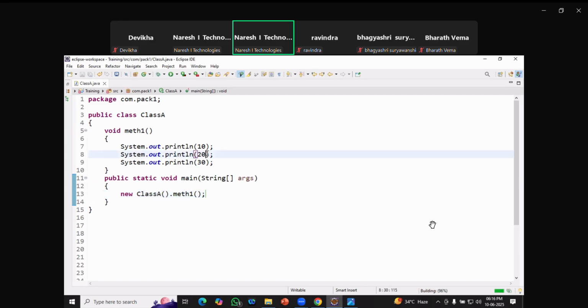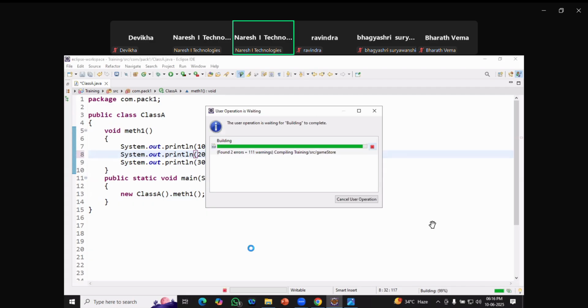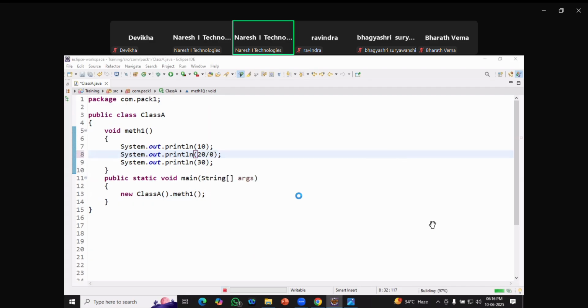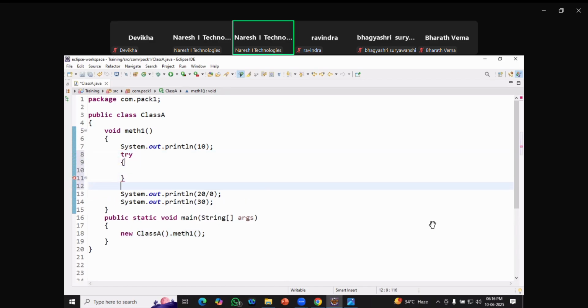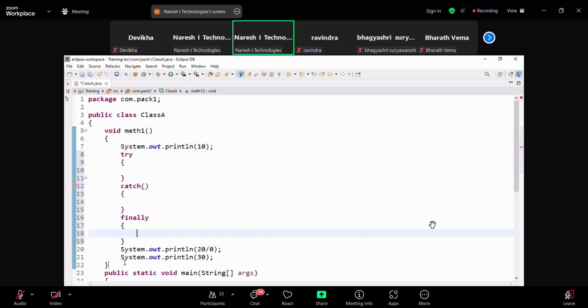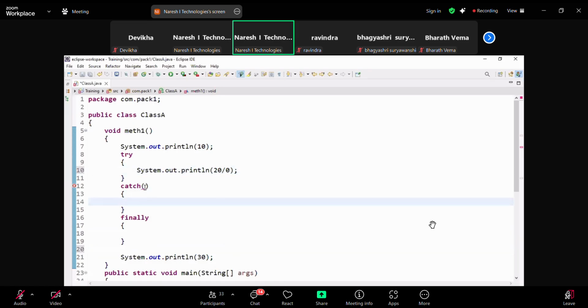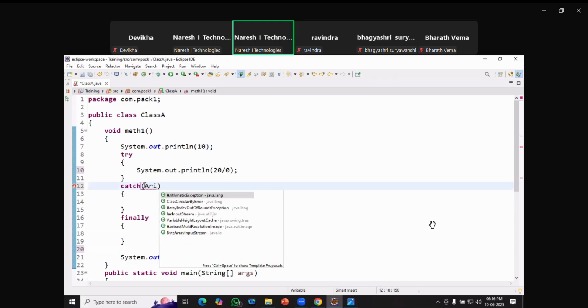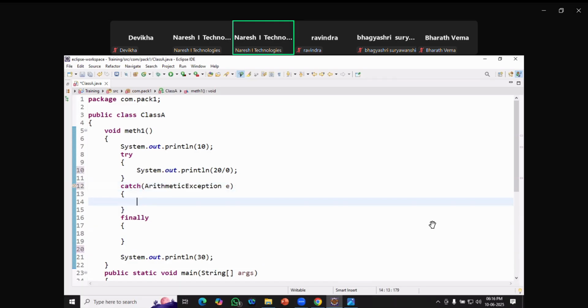And now here I'm going to divide a number by 0. You know that we'll be getting an exception. I want to handle the exception. So obviously we need to write try, catch, finally. Now inside the try block, I am writing my suspicious code. Inside the catch block, I'm going to catch the exception which occurred in the try block.